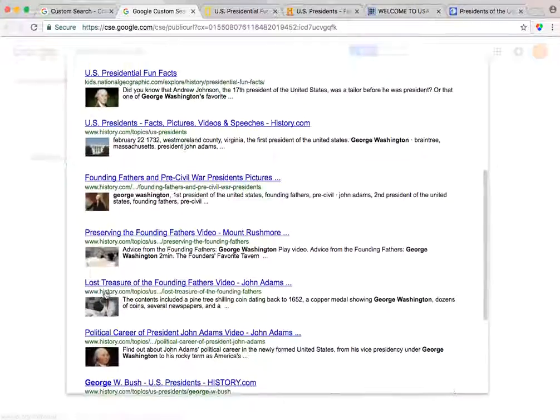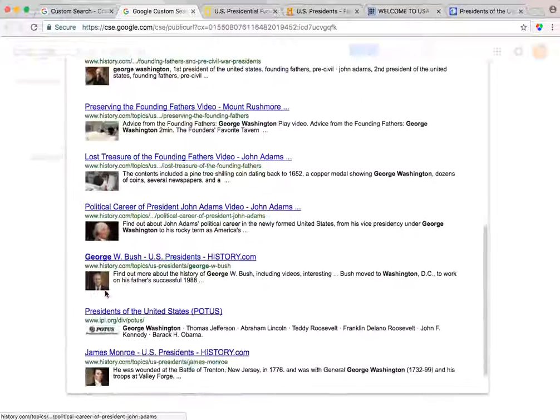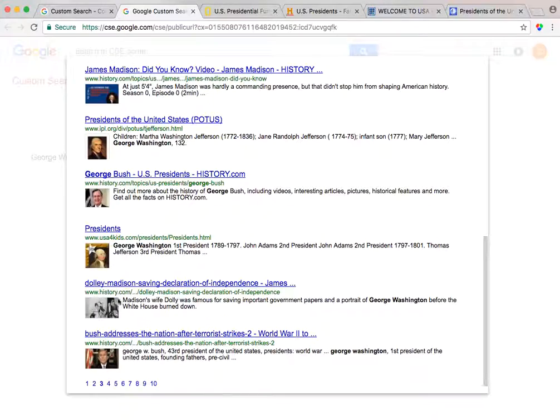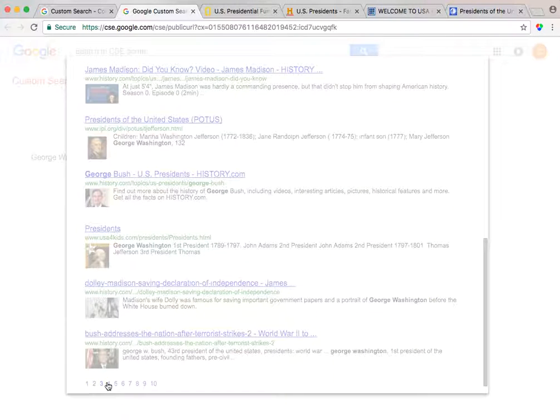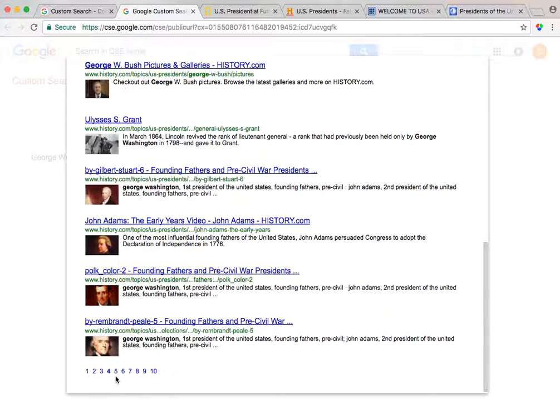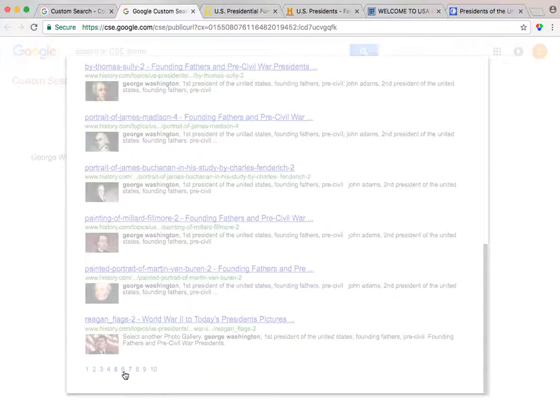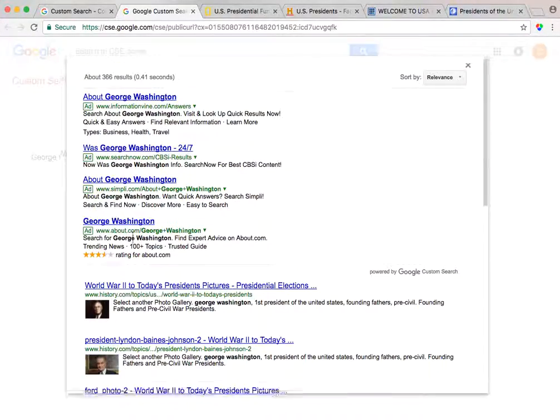IPL comes out again, but it's only the websites that I allowed them to research on. Oh, here goes USA for Kids. So the four of them are here. If there was any information on those websites that contain the words George Washington, then they should be up here. Okay, so that's the easiest way.